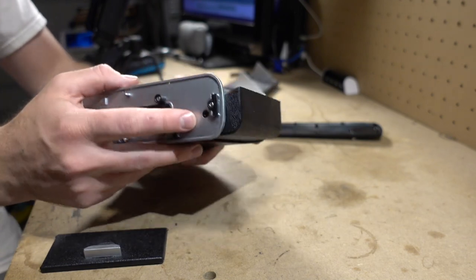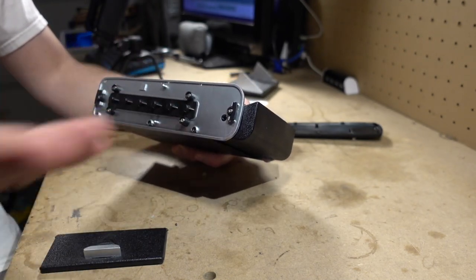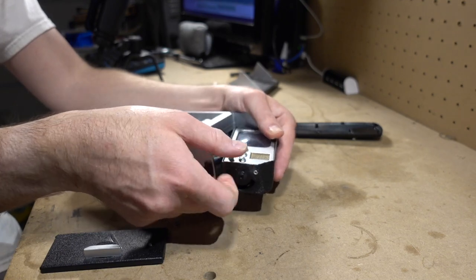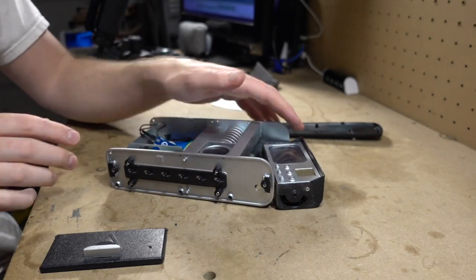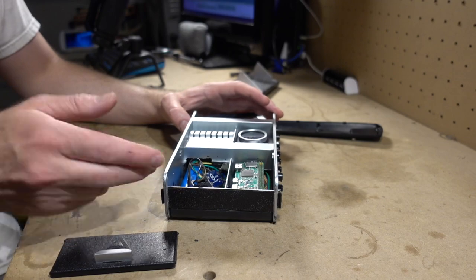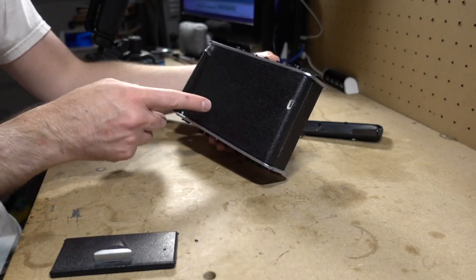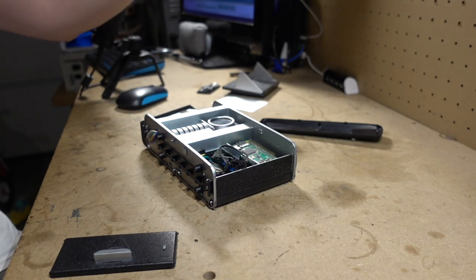The screen section just fits in place. There used to be screws that affixed it to the axle here, but I just took those out. It's all held in there with just friction. You can sort of slide it out of the bay and there you go. All right, so basically the entire picorder circuit board sits on this back panel here. This entire back panel on the back of the tricorder is what everything affixes to. I'll show you what I mean. It's actually kind of handy.